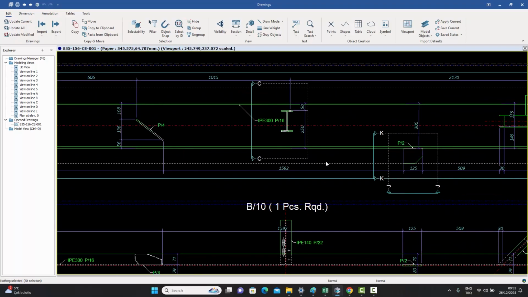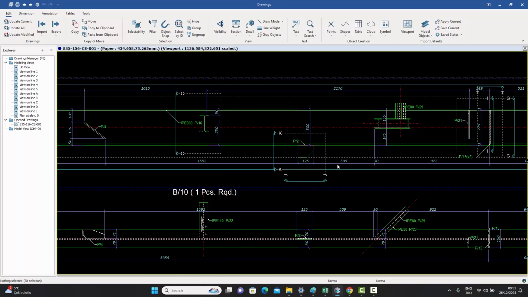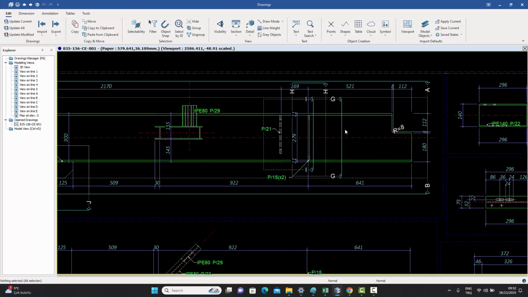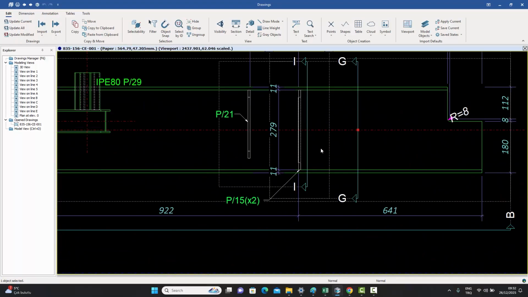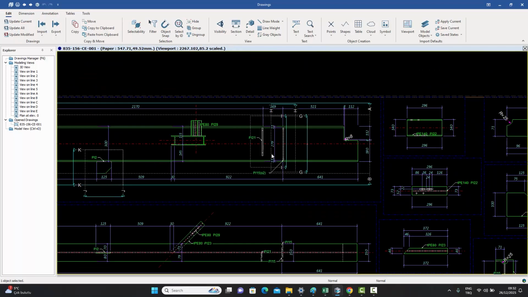So this is a nice way of selectively turning sections off. For example, this G section is for P15, so the 2 P15s over there. This I section is for the P21. So if I don't want either the P15 or the P21, both of them, I don't want the G and the I. So just remember P15 and P21.